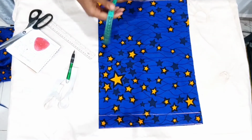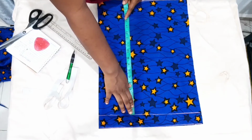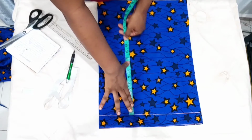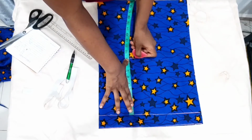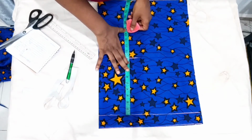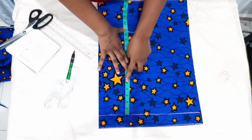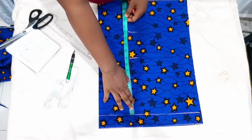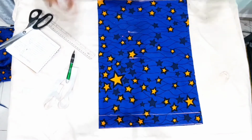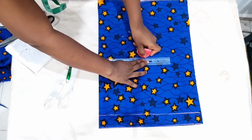The next thing we're going to do now is to place the vertical measurements. From my waist to my hip is 9 inches. So I'll go ahead now and mark 9 inches. And from my waist to my crotch is 13.5 inches. I divided my hip measurement by 4. 46 inches divided by 4, that is 11.5 inches. Then I went ahead to add an additional 2 inches to it, making 13.5 inches, because I want the crotch part to be very free. So I'll go ahead now and draw lines on it.